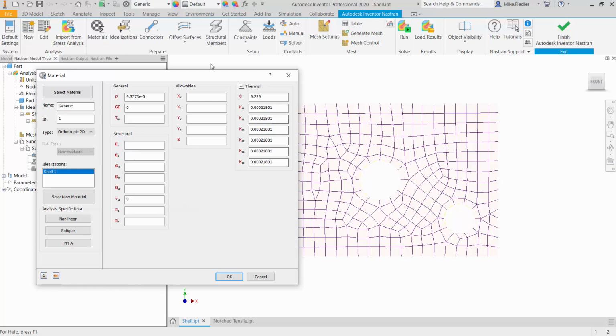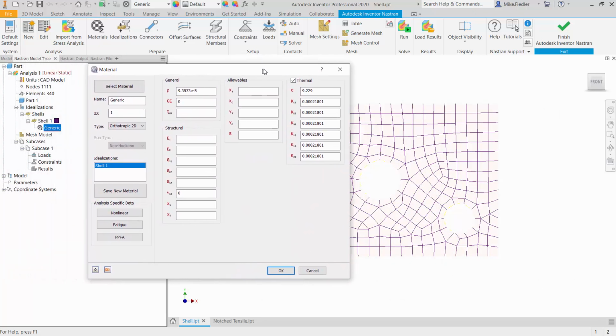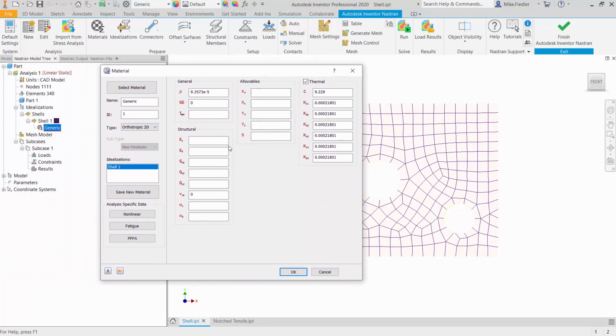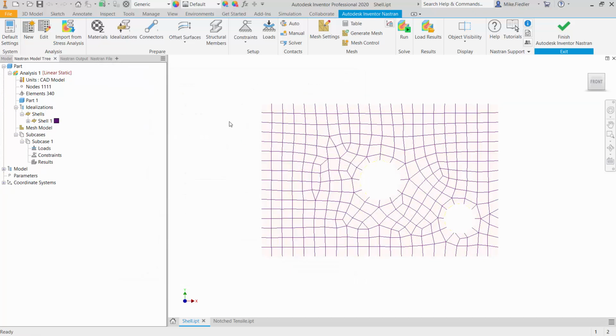But the question, which we're going to expand upon for just a moment, is what would be the directions. What's E1, what's E2? So let me say okay to that for just a second. There's an additional step that you should take when you need to define these local material axes. And that's actually out here.